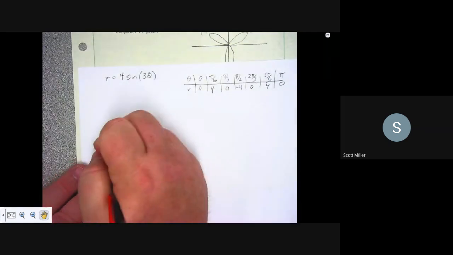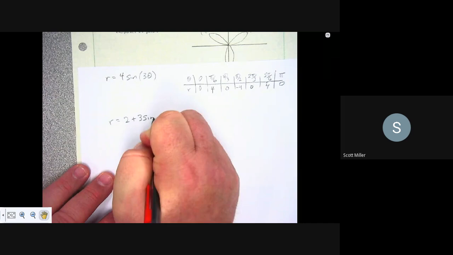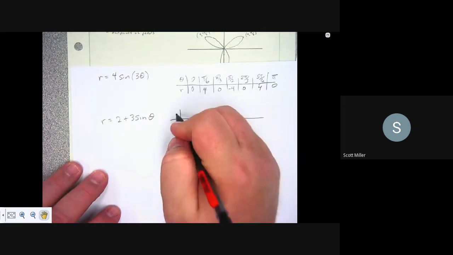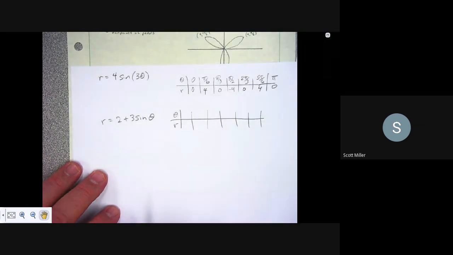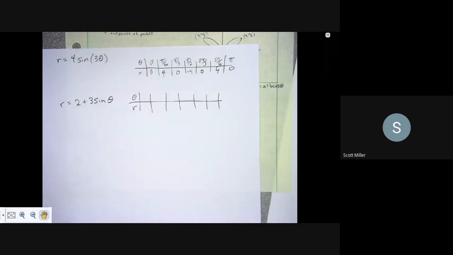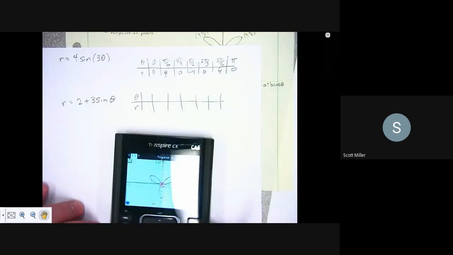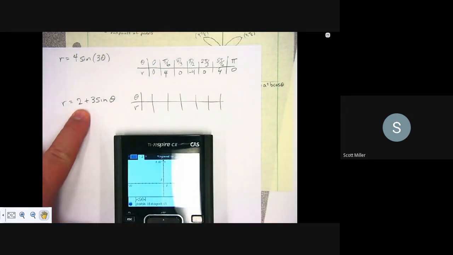So we're going to graph this one, and we want to make a table for it. I don't know how many points I need. We're just going to see how many we have to do. The first thing we do is we graph on the calculator. So let's get a new page. Let's go to graph types and polar and type that in.